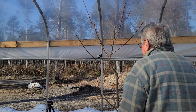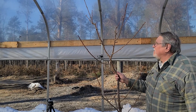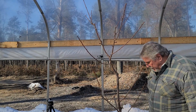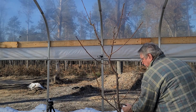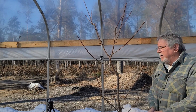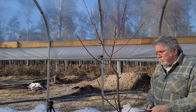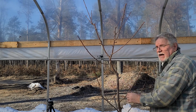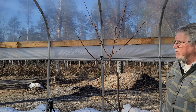So we got the tree all trimmed and it's ready to go. The only thing is to sit back, let it grow and see what's going on. Things are really looking nice. The tree's looking nice. I found another one right here, folks. Dead piece. Always trim off the dead ones. But anyways, like I said, have good sharp trimmers. And if you're going to take out something big, I have big loppers, but the branches are small enough yet that I don't need to use the loppers on them.